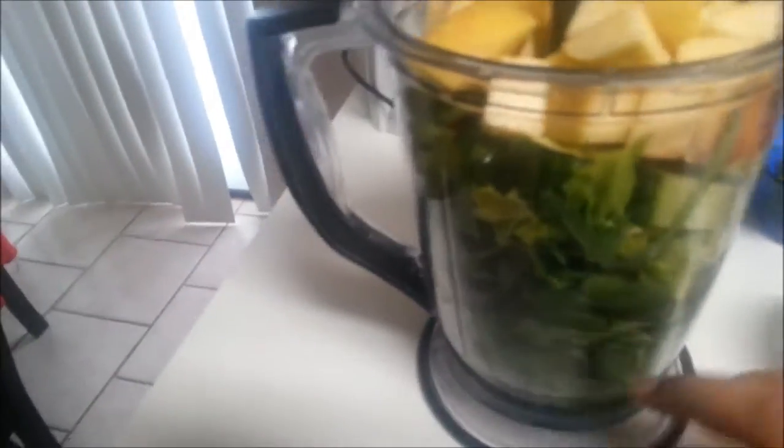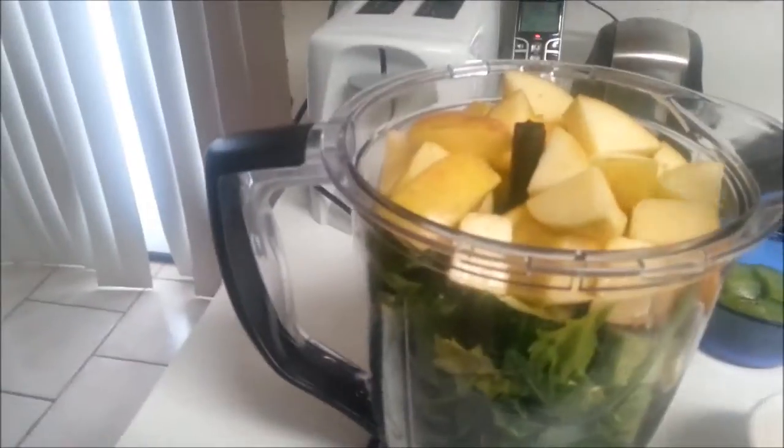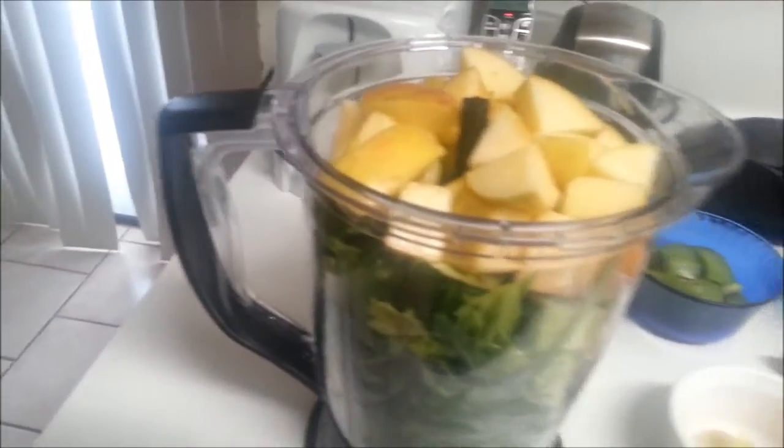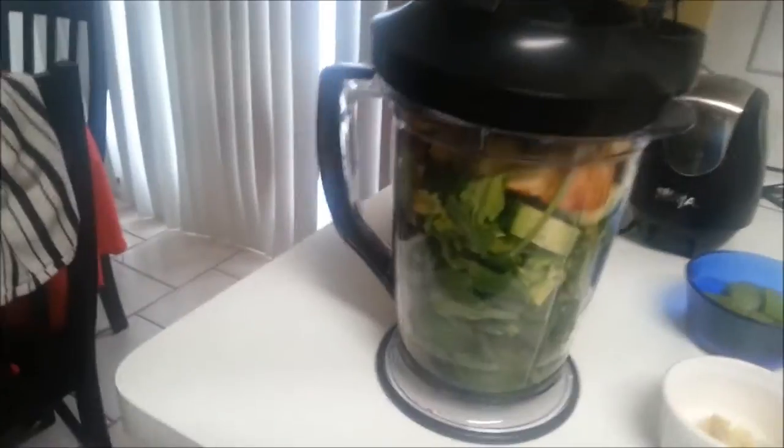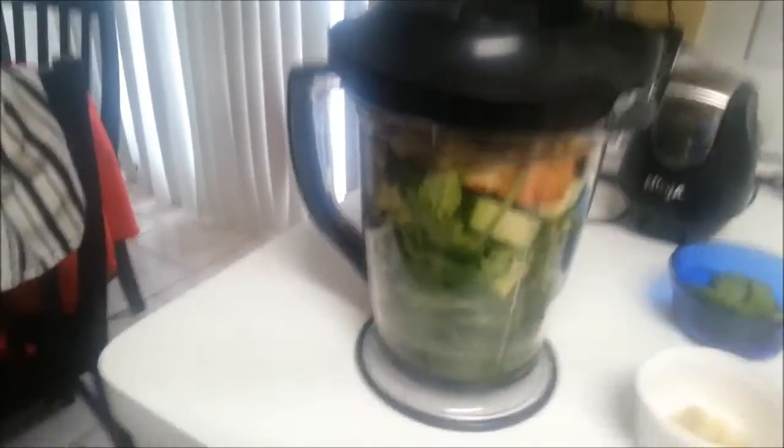Not only does it help take away from the leafy greens, it helps with the oxidization of the apples so they don't get all gross. I am going to get this closed up, blend it up so I have room to throw the rest in, and I'll show you the next steps once this is blended down a bit.